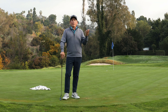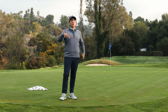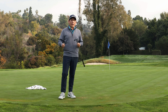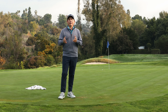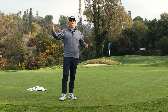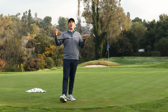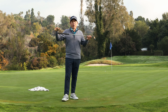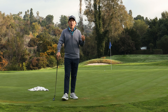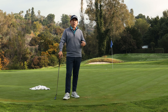Early mornings at most clubs, they'll mow the front nine faster because most members play the front nine first. This green has not been mowed yet — we actually snuck out before maintenance. With morning dew and not being cut and rolled yet, it's extremely slow. This green in one hour will pick up three feet on the stimpmeter, at least — it will literally roll another club length on a flat putt. If you're going to play early morning golf before maintenance, understand this and don't just say the greens are slow. They haven't been mowed yet and there's still dew on the ground. When you mow and roll, you take all that dew off — it makes a massive difference.